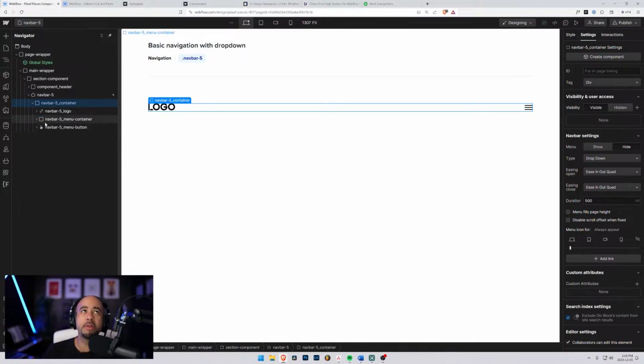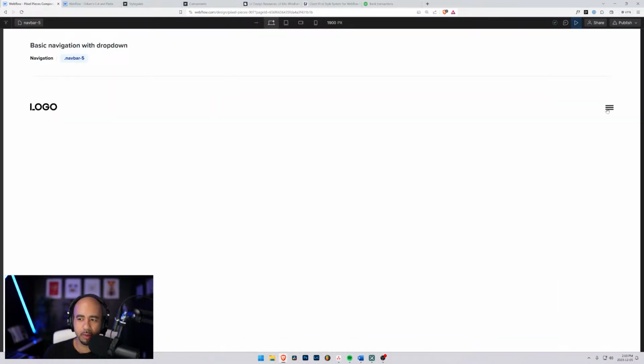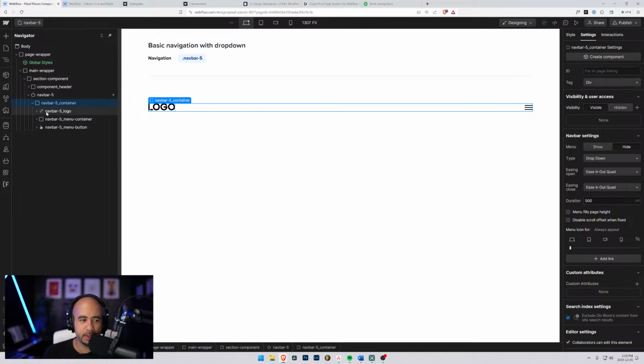Right, because what we need to do is have that only display on click. Because when I click here, I only want the navbar container to show. So it's basically like opening up the drop down. We're going to cover up the logo and all that stuff.